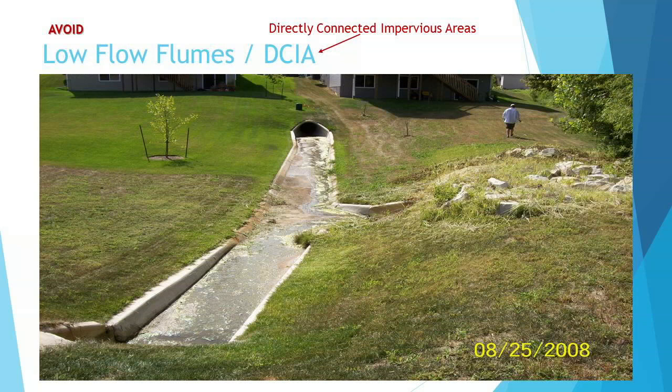Anyway, whatever is in this water is going right to the stream. There's nothing to filter it. Also, urban stormwater is very high in bacteria, and parents like to let their kids play with boats and things. And we had a public meeting one time when we were telling them how high the bacteria levels were in the system of flumes and why we wanted to change things. And they were telling us how important it was that the kids could go play in that water. You know, so the disconnect sometimes is just not there, that you realize your child can actually get sick from this water. So that's another reason why I don't like flumes anymore.